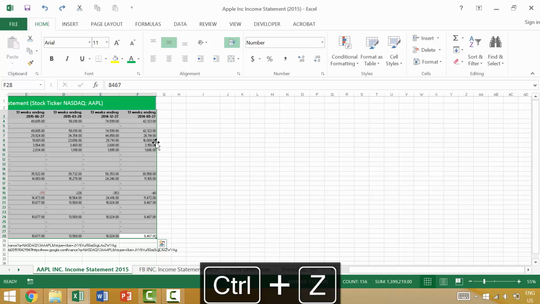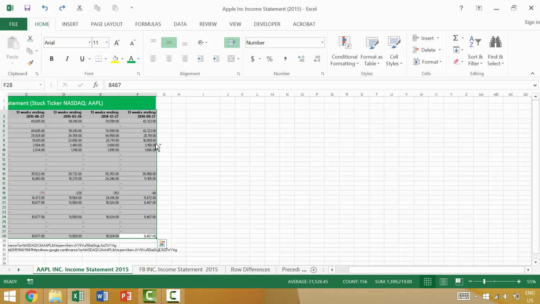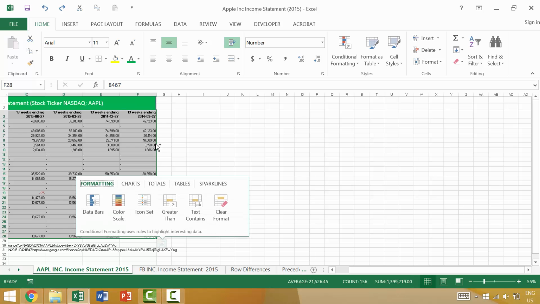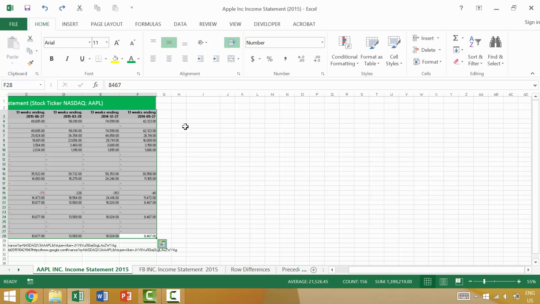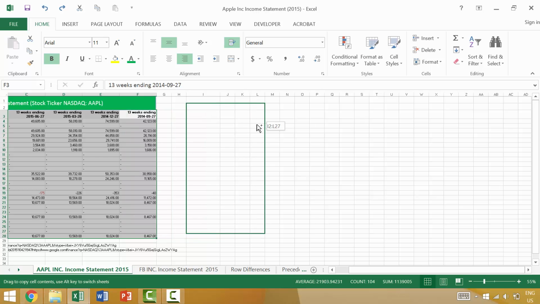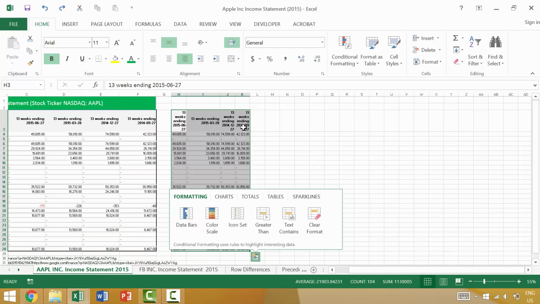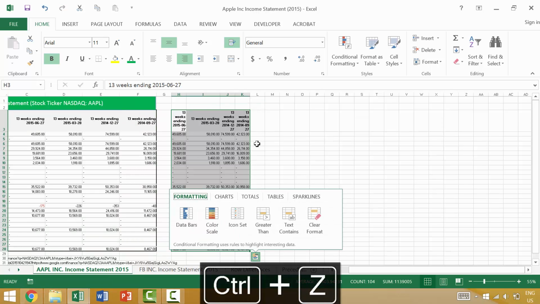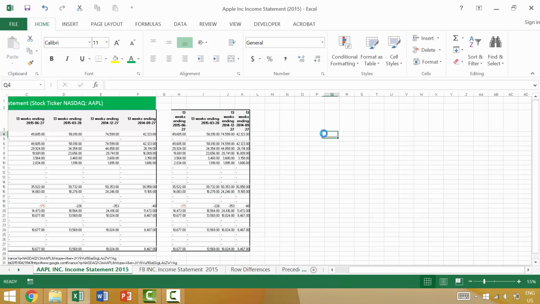You can create a copy by pressing and holding the Control key and then going to the edge of your data region. Notice what happens to my cursor. So we have this selection made. When my cursor is here and I want to move, it has this four-way arrow. When I press the Control key, it turns into a different cursor with a little plus sign. I can drag and drop. Kind of useful. Now, if you wanted to drag and drop to another worksheet, so we're going to Control Z to undo.